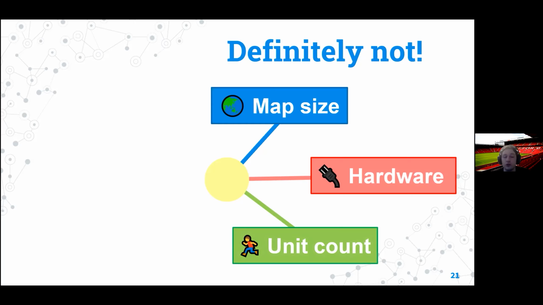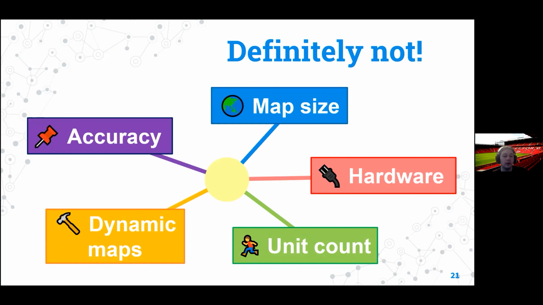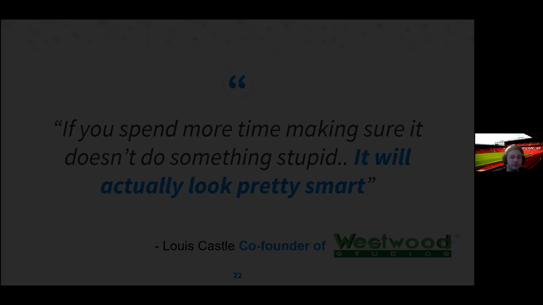Do we have 100, 200, 300, 1,000 characters to pathfind for? We're going to have to obviously think about how accurate we want our algorithm to be in that case. We might have dynamic maps. We might have people getting in the way of things or destructible terrain. We might have to consider that and how that affects our implementation. And we have to think about accuracy. Is it important that we have a perfectly accurate algorithm or not?